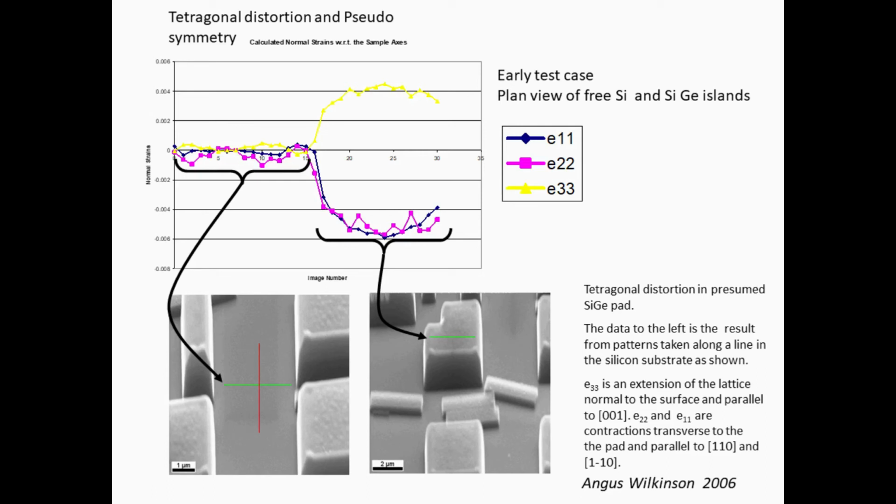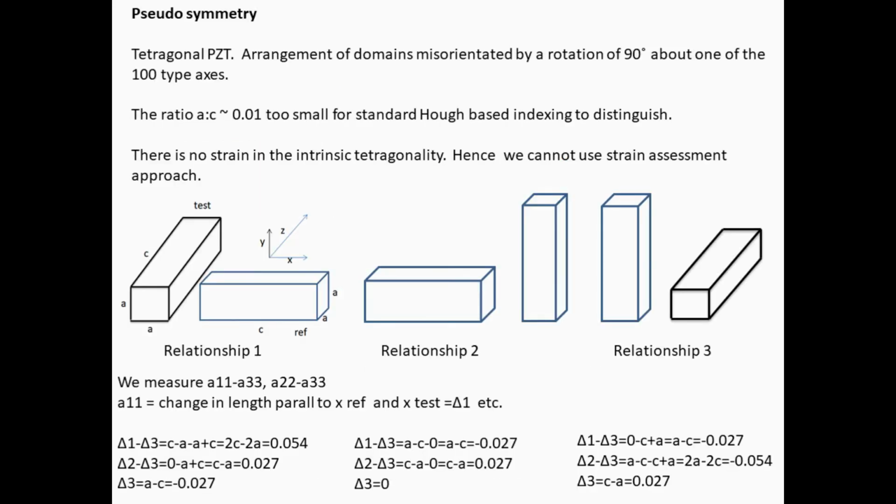But I'm using that as an introduction to a much more difficult case, where the tetragonal distortion is very small. You cannot use the fact that it's strained, because I'm looking at PZT, and it's naturally distorted as a tetragonal structure. So you can have these three configurations: one where the c-axis is along there in one domain and the c-axis along there in a second, and here we have a c-axis there, a c-axis there, like that.